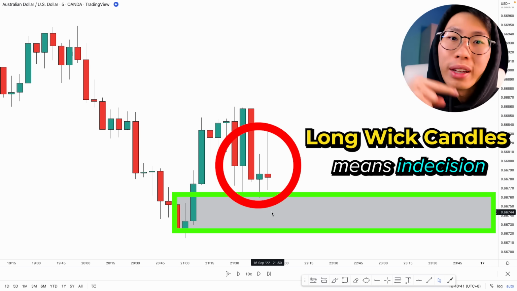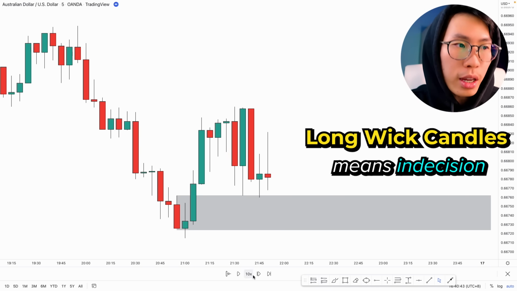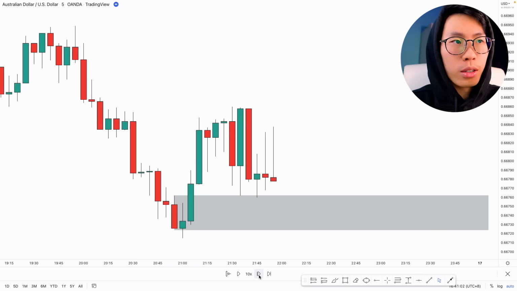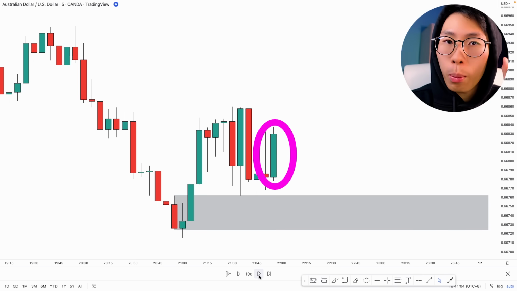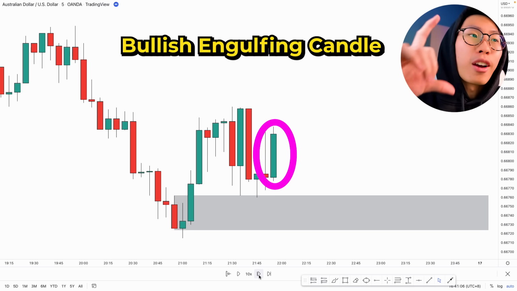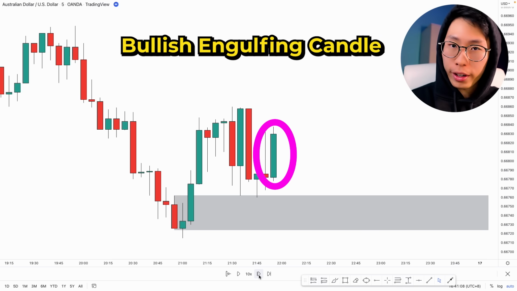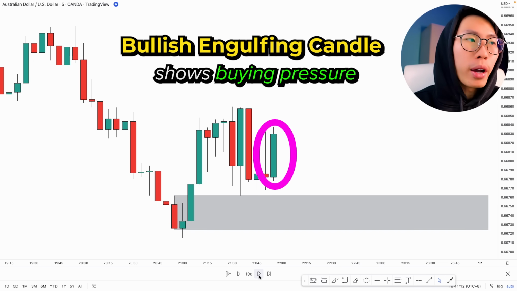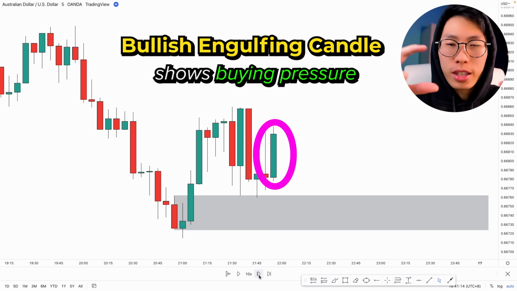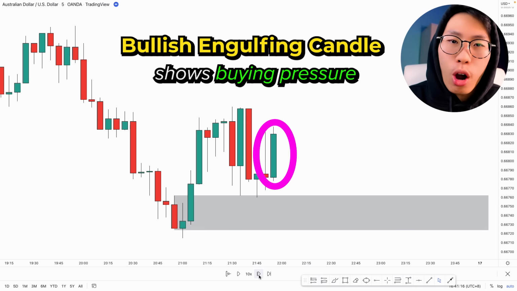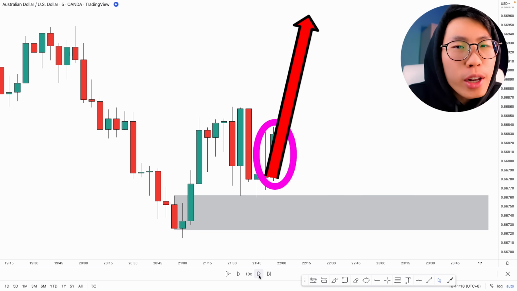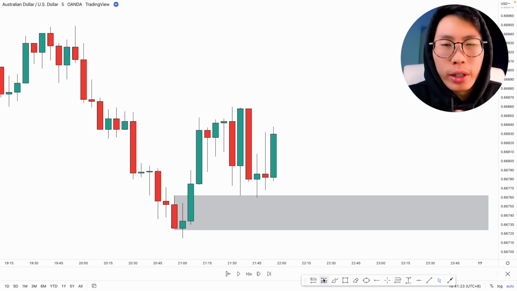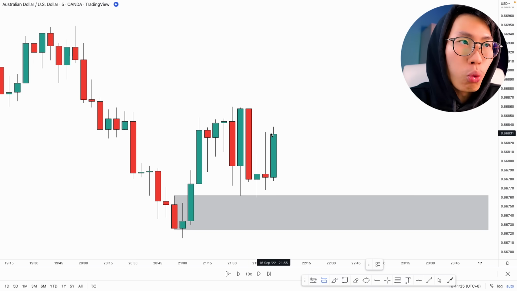We have to wait for the next candlestick or the next few candlesticks. Let's look at the next candlestick. So right here, price gave us a big green bullish engulfing candlestick. This tells us that the buyers are back into this market. The big boys are at this demand zone, loading up their buy orders, and you already know price is gonna go to the moon now. So this is where I will enter for a buy position right here.